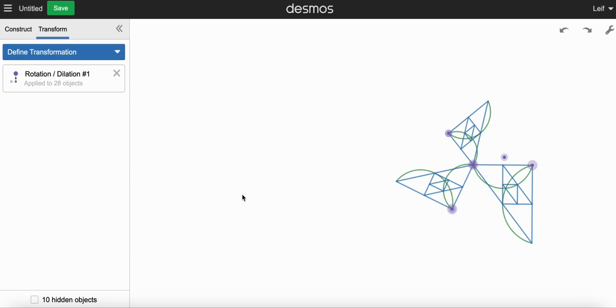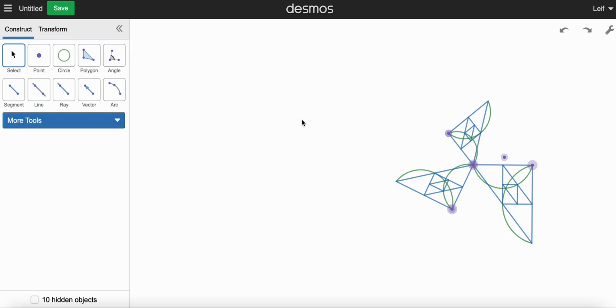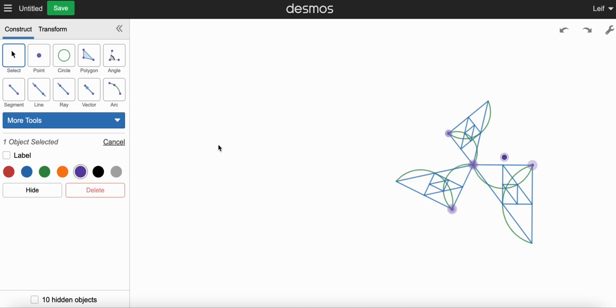So that's how you do this, all right? So there's some basics for you. And again, when you're done, you know, you can go hiding more stuff. You know, if I don't like this point here, you certainly can go and hide it, all right? Or in fact, I would hide all of these points so that they weren't showing up.